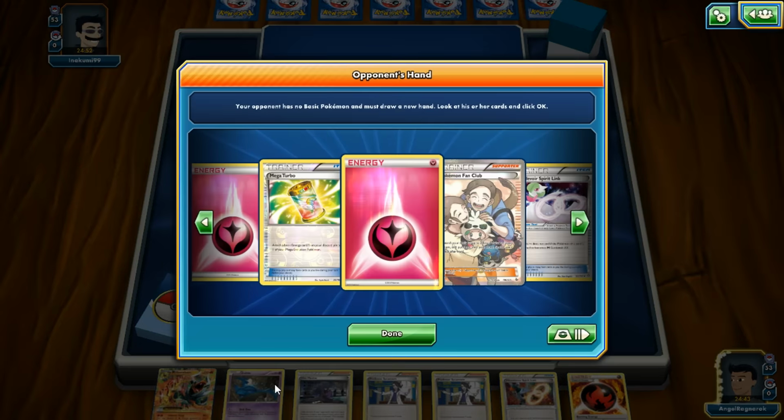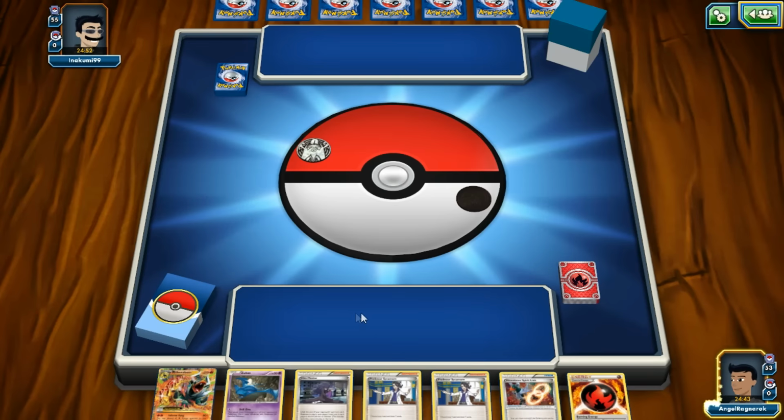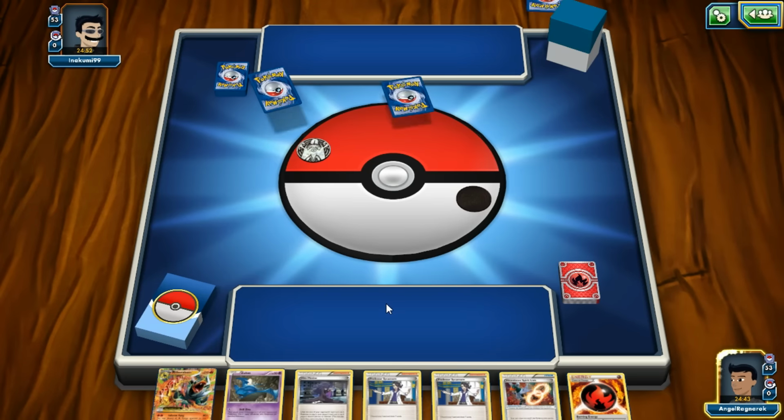Either way, our opponent mulligans. He is indeed running a Mega Gardevoir deck, and we are running Houndoom-EX. So, nice, Mega versus Mega, and we open up with a Zubat, so not too bad. We also have 2 Sycamores, a Houndoom Spirit Link, and a Burning Energy, which is a bummer.